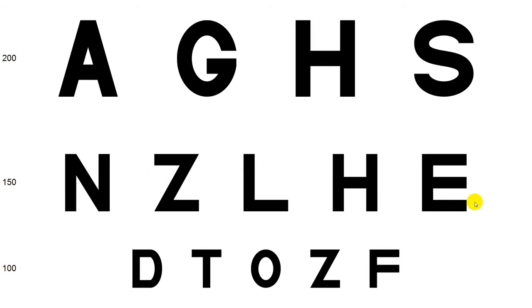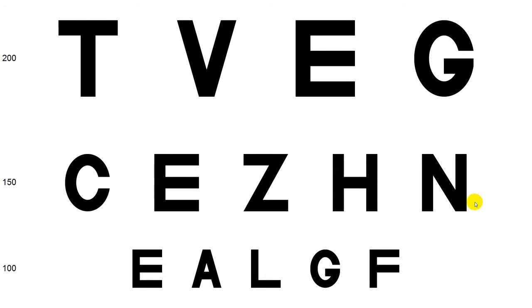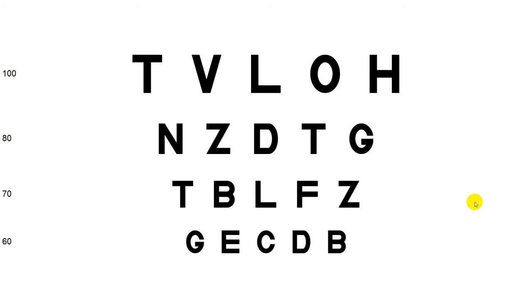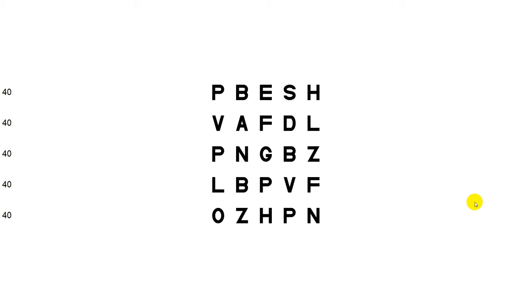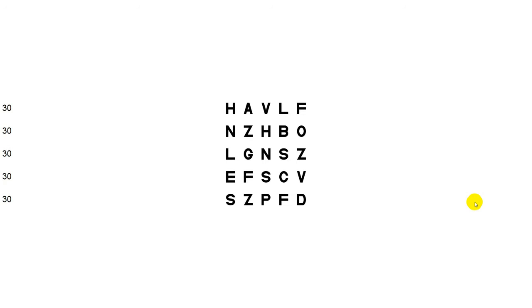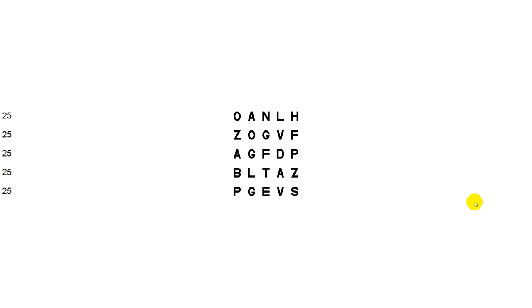I should do one on the remote control just separate. Again, multiple line, you want to go down in size. You can go down in size on multiple line. If you want all the lines of the same Snellen size, you can do that. This would be all 2040 lines. I want to go down, all 2030 lines, all 2025 lines, 2020 lines, and so forth. If you want to randomize that, just hit select. It'll randomize it each time.